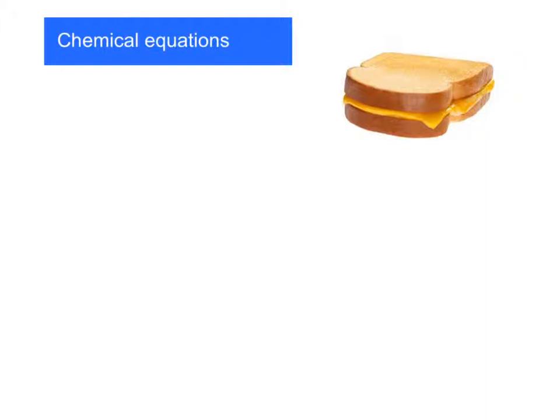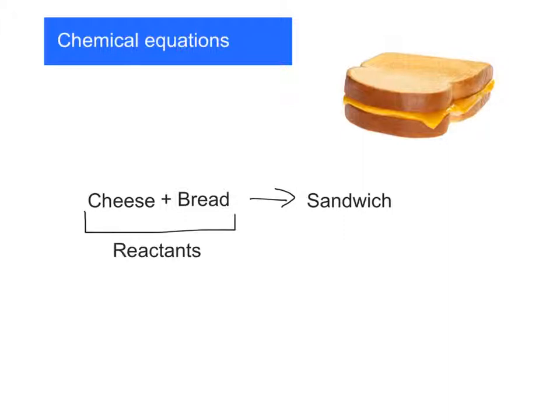So a chemical equation is very similar to a recipe, and I'm going to just use a very simple recipe here. So if we wanted to make a cheese sandwich, we would need cheese plus bread, and that would equal our sandwich. All right, so in order to do this, we write this as a chemical equation where the things we start with, which are called reactants, go on the left-hand side. And then we use an arrow, which is essentially equivalent to an equal sign, but the arrow means that this is what it becomes. And then sandwich would be our products.